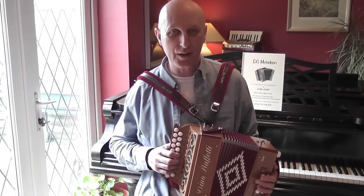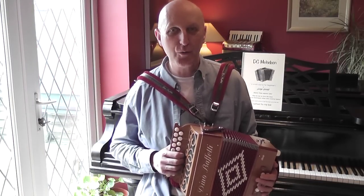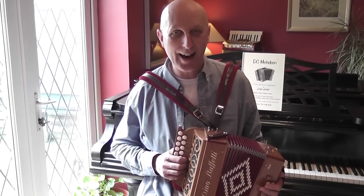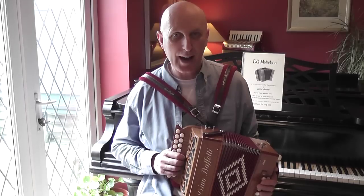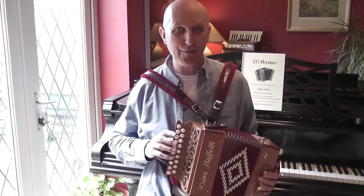So if you look at the music sheet, you will see that that first octave has taken up two bars of music because we've used eight crotchets. Four crotchets in each bar. Each bar has four beats, so you know it's very simple. The names of the notes are on top of the notes, and you've also got the fingering in there as well. The tiny numbers are your right hand fingers.